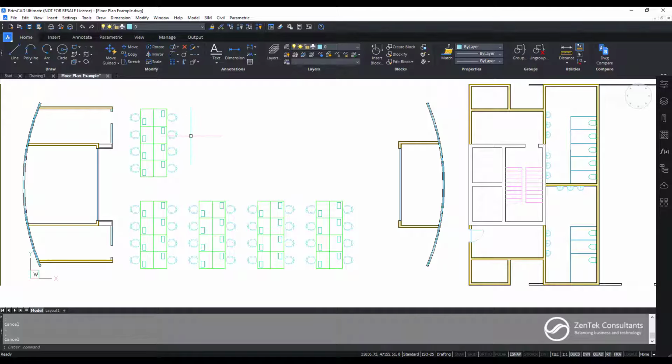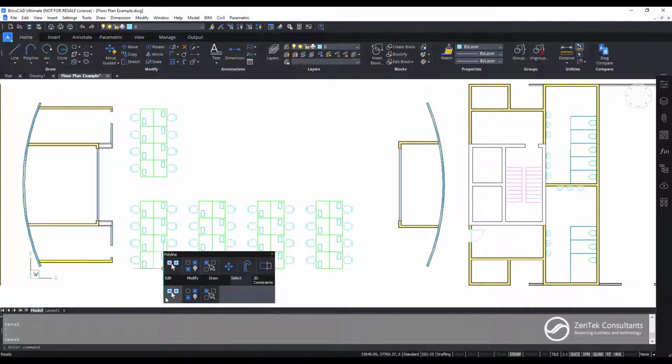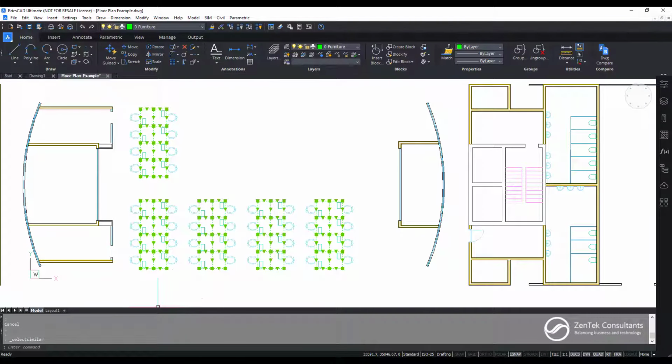But what I want to show you here is that using the quad tool, I can just go here and I can hover over any one of these desks. And then using the quad tool, what I'm going to do is I'm just going to move over here and I'm going to go to the select feature. And I'm going to do a select similar. And just like that, it finds for me all of the desks.